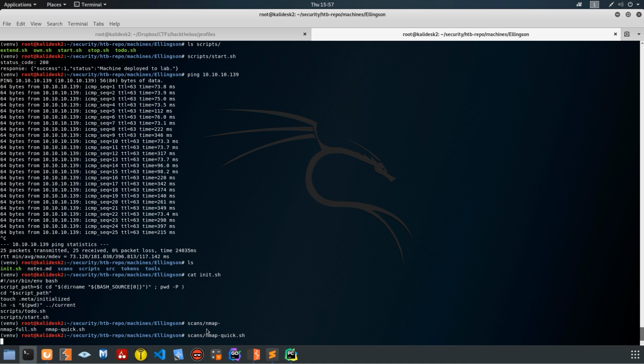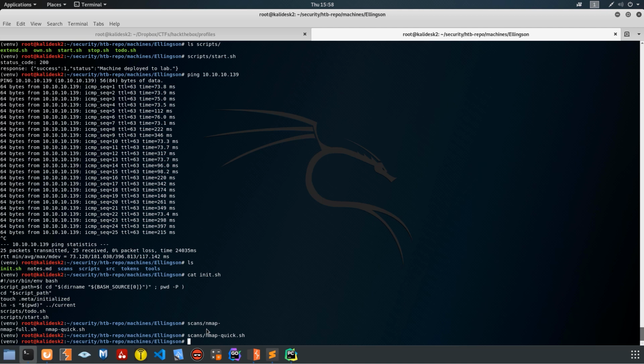So it's just nmap with aggressive timing, and it outputs everything automatically into scans/nmap/, and if it's the quick one, it'll be named quick, and it outputs all three formats. So the XML, the .nmap, and the other one. Same thing with full. Full would automatically put it in nmap full.